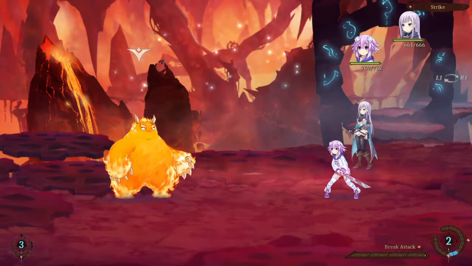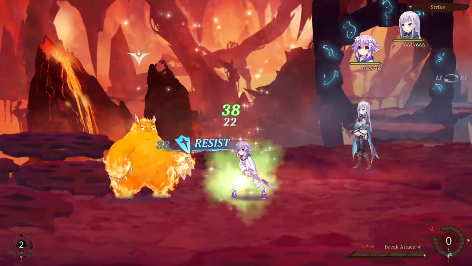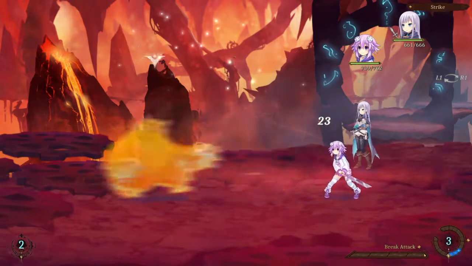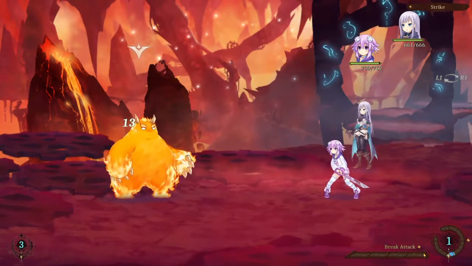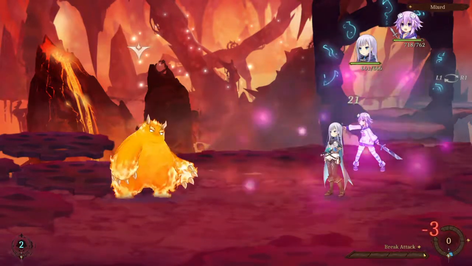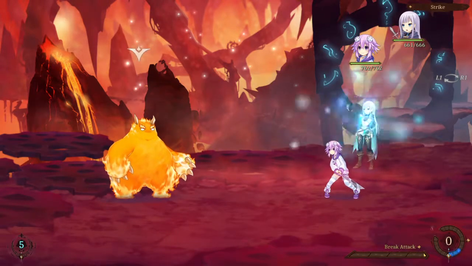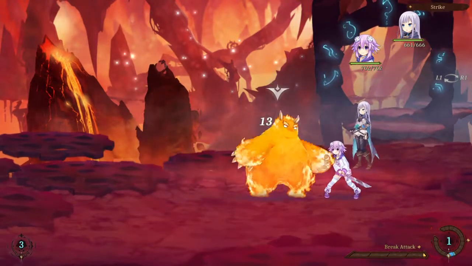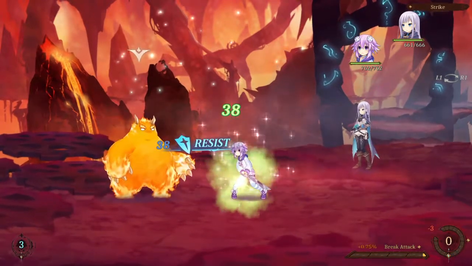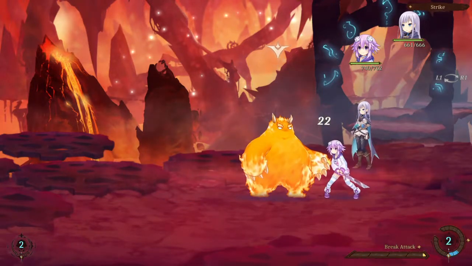I think this enemy is resistant to physical attacks. Ow. Yes, he is. So that means we're gonna have to use Chrome instead. And that's not very strong. We don't have a fire attack. Triangle. Switch. We don't have a fire skill. So you might just need to carry around an ice spell just so we can fight enemies like this.